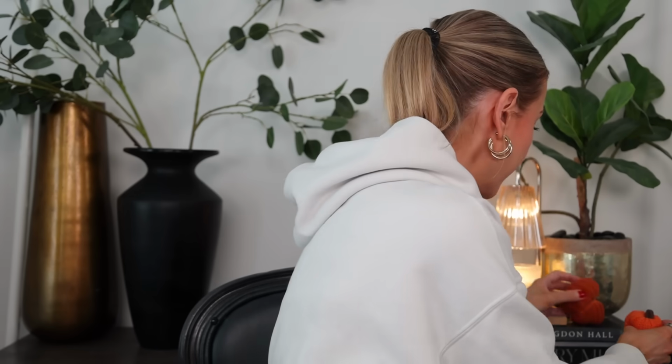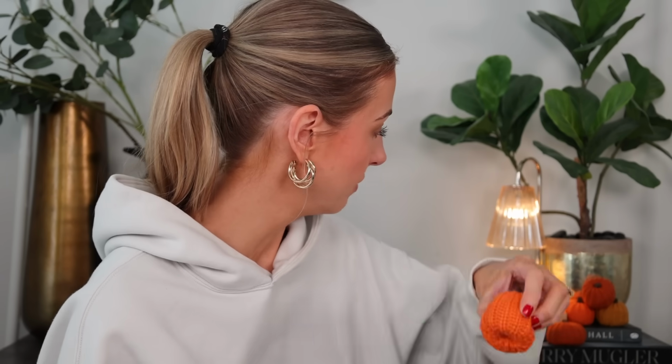I'm just gonna put a bunch here. They're a little small for my setup here. I don't know. Is that dumb looking? I don't know. I can't tell. I'm blinded to it by my own obsession with the cuteness. The cuteness, it's too much. I can't handle it. Oh, they're so adorable. Okay, 10 out of 10. Love them so much. Oh my gosh, it's so cute.